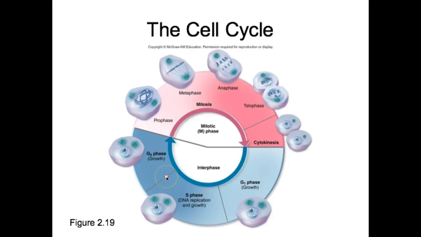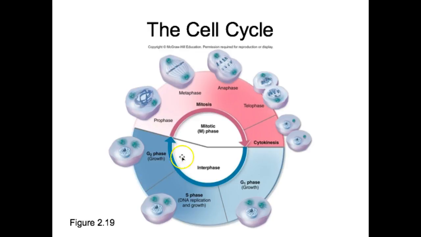S phase is our synthesis phase. In this phase, we double our DNA. We replicate our DNA. A bunch of enzymes go in and they copy the DNA blueprint onto 2 new copies of the DNA, doubling the amount of DNA that you have. In this phase, the DNA has to be loose. This is why I was telling you about chromatin earlier on in the lecture. Chromatin is the loose form of DNA in which it can be copied, in which it can be synthesized. That occurs during S phase.